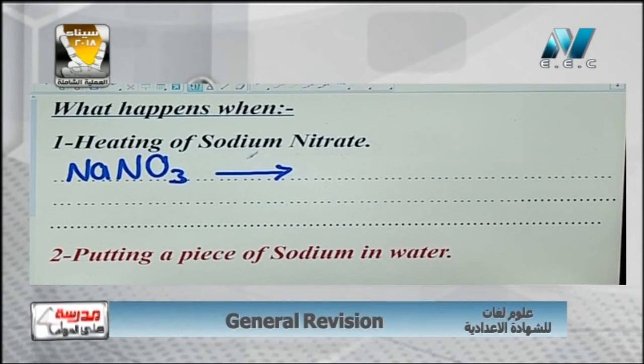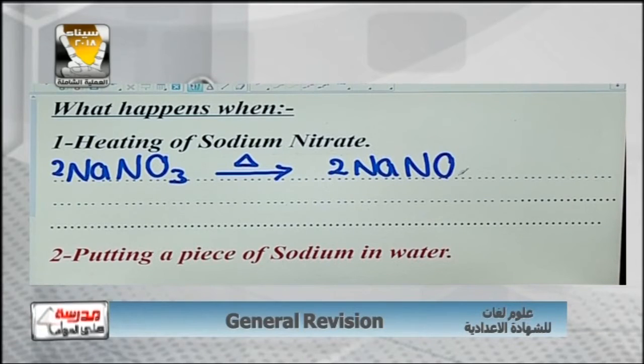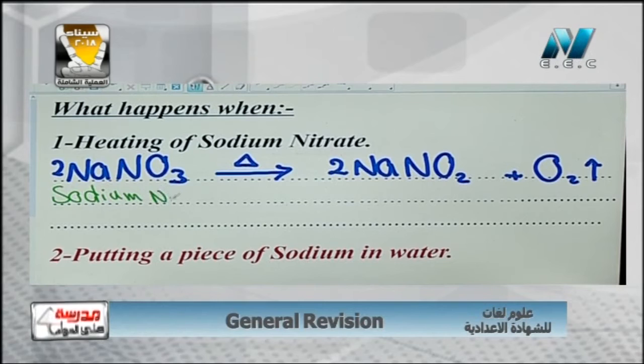Heating, we should remember we have triangle here. Producing what? Producing by heating. طبعا هنا بنحط 2 يبقى we have 2 NaNO2 plus oxygen. طب just like that? No, we haven't given reason, and what happens? We answer with words and color if it is possible. So we have here sodium، بكتب له كده تحتيها sodium nitrate. طبعا its color is white، لونه ابيض.